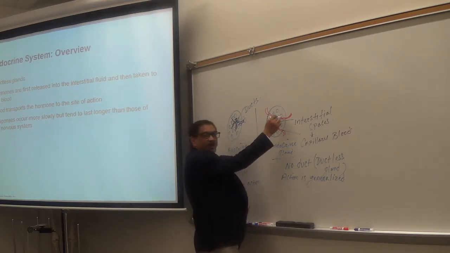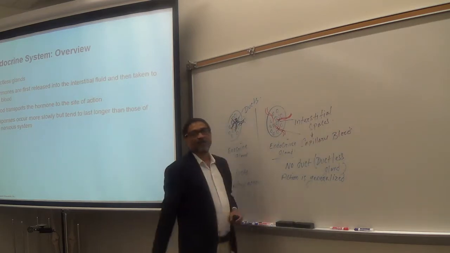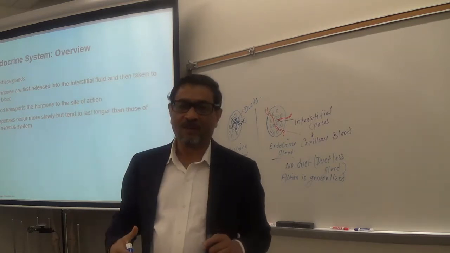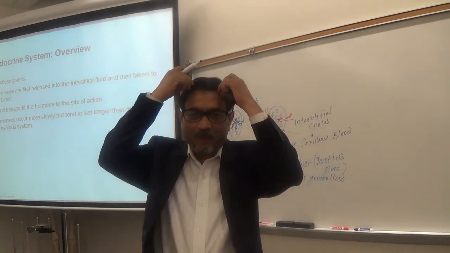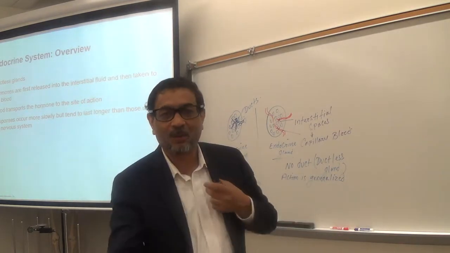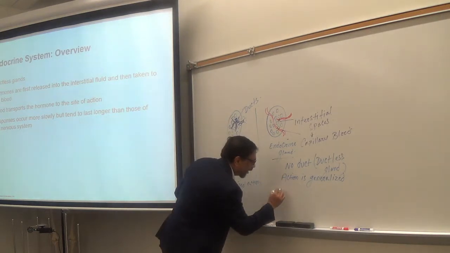In case of endocrine, since blood transports the hormone, the site of action could be far away from the gland because blood can take it from the brain to the toe, right? From your any gland to the distant organ. So action could be far.